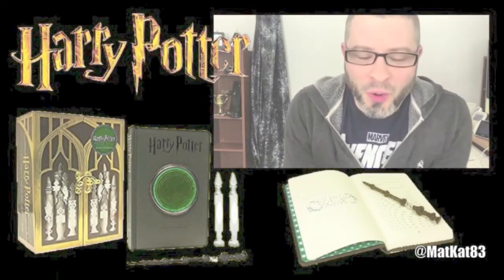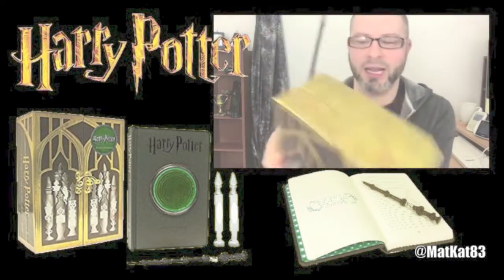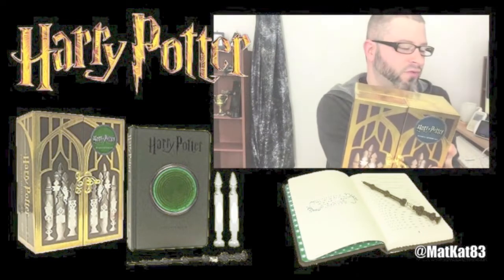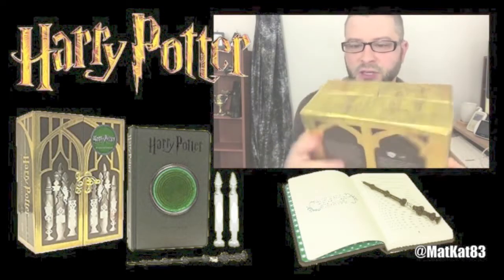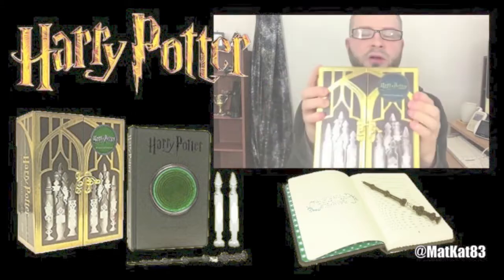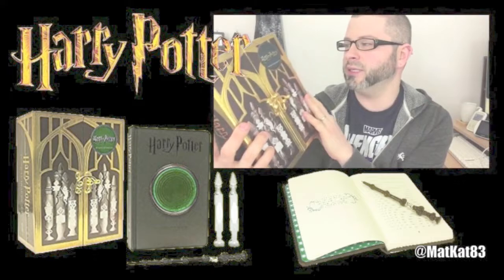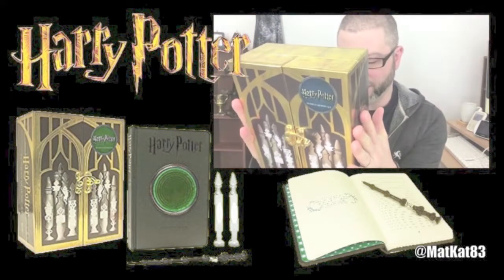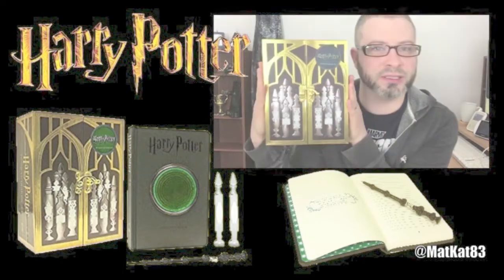What's up nerds, so today I am going to be opening up this Harry Potter Pensieve Memory Set I got off Amazon. I'm excited for this because it's just super fun. It's got this sticker on it — I'll take it off in a minute. This is how it came in the box. I don't like it when it doesn't come in plastic because it said new and this makes me think it's not new, but whatever. This is by a company called Running Press.